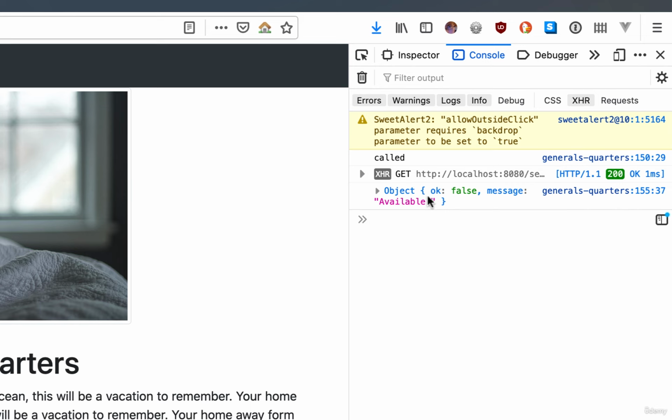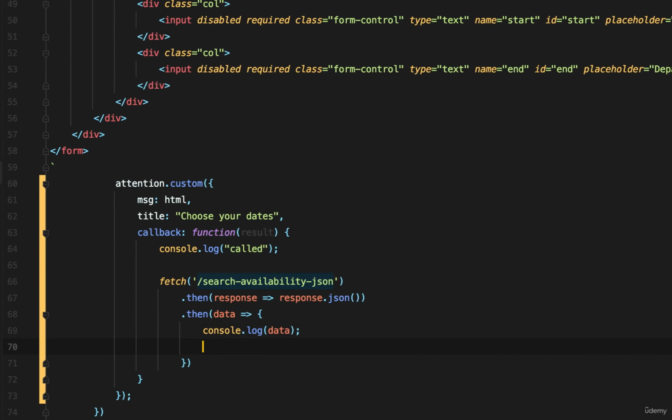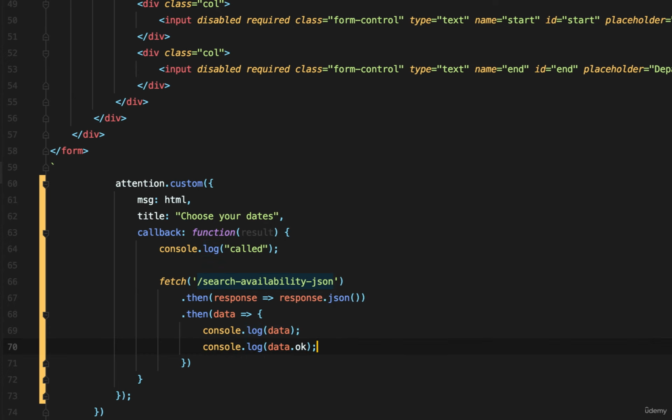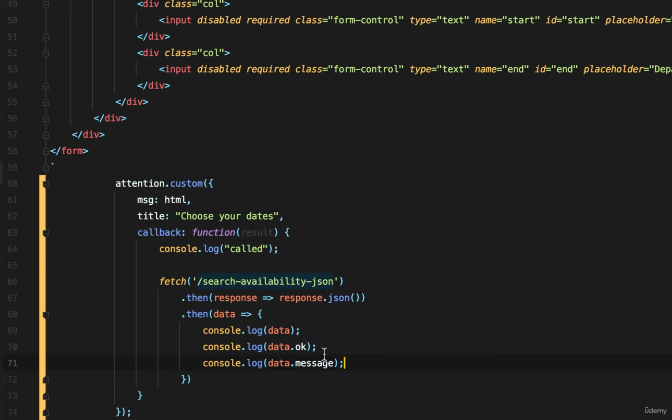But how do I get the OK or get the message? This object is useless to me. Well, I can do that too. Console.log data.ok. And then I can do the same thing underneath it, but say data.message. I'm referring to the elements that are stored in that data object, which were parsed by this line right here.